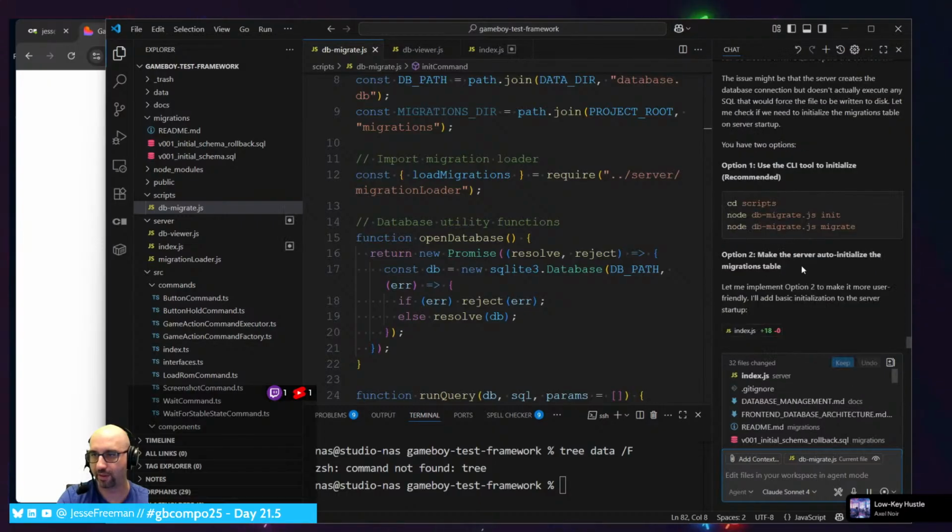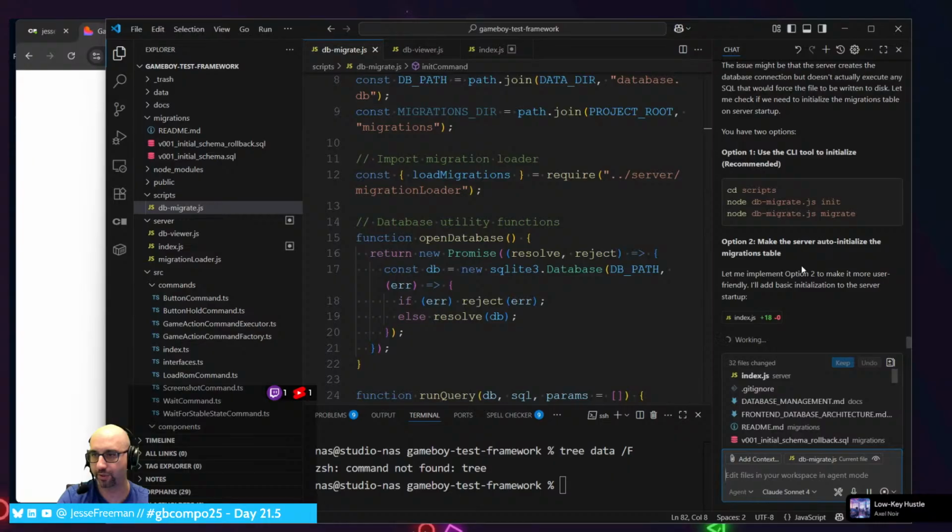Option 1, use the CLI tool to initialize, or make the server auto-initialize the migration table.